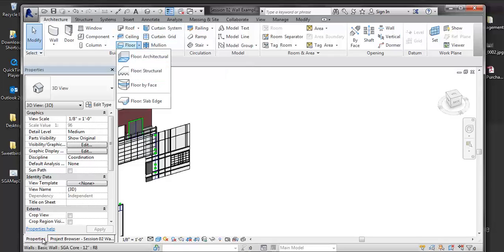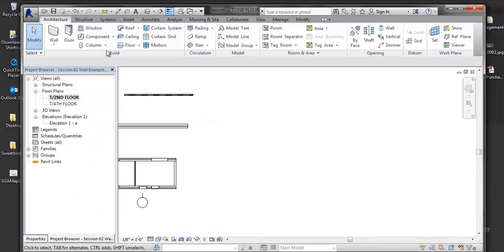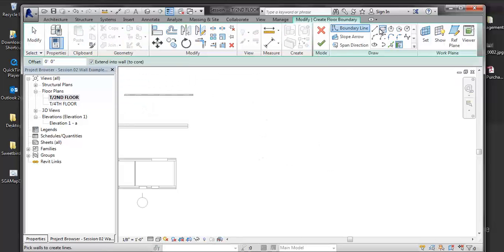So let's go to floor plan. We'll make our floor.